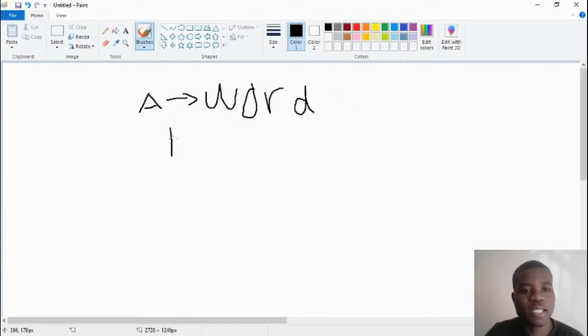So our base case, which will be named B, is when our length L is less than or equal to 1.